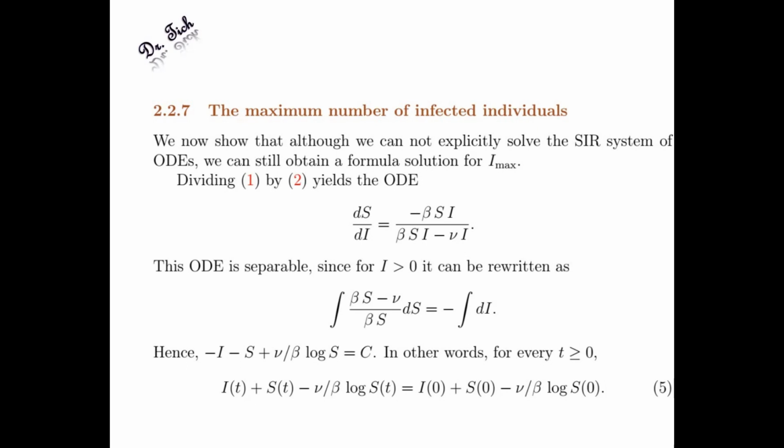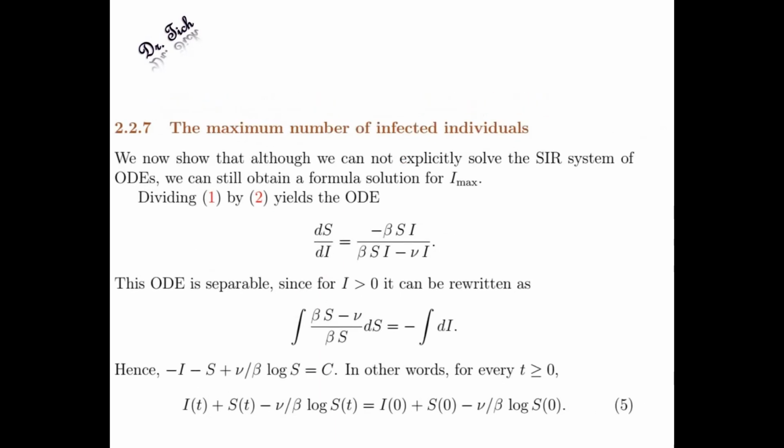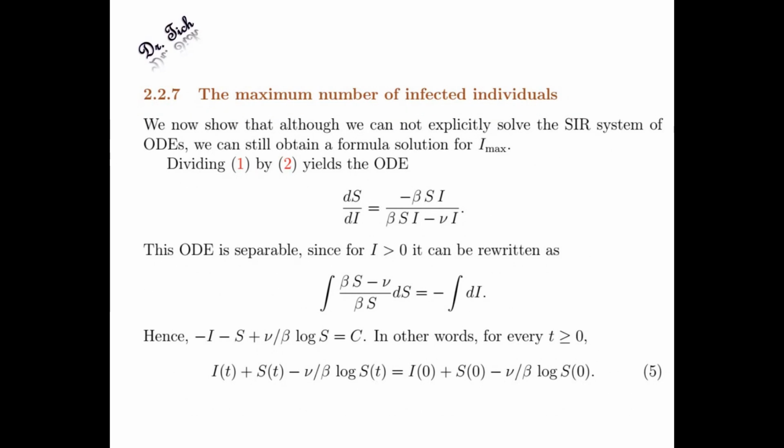we think that the maximum number of infected individuals was this much, and you try to tally things with the intervention processes that you did. Maybe you administered vaccines, so you can actually account for the vaccines that you administered. You can actually account for the beds in the hospitals. So this is part of public health policy. So you need to know the maximum number of infected based on the model that you proposed.